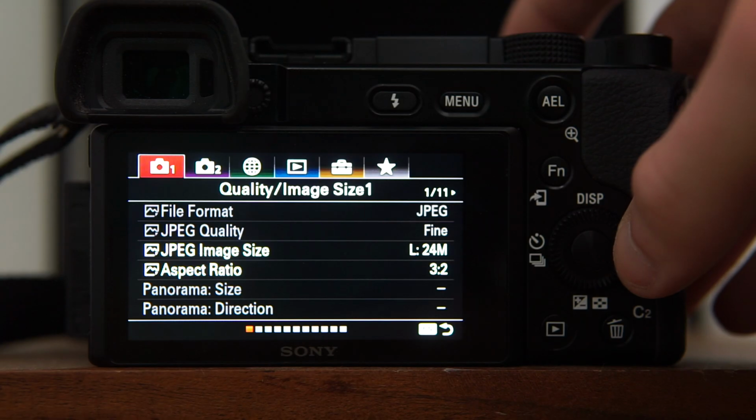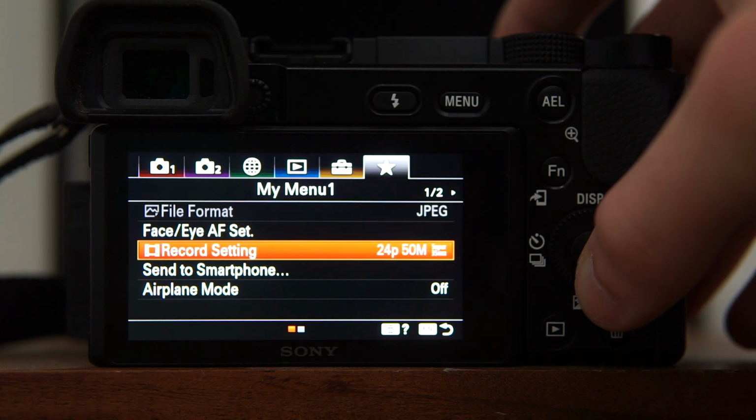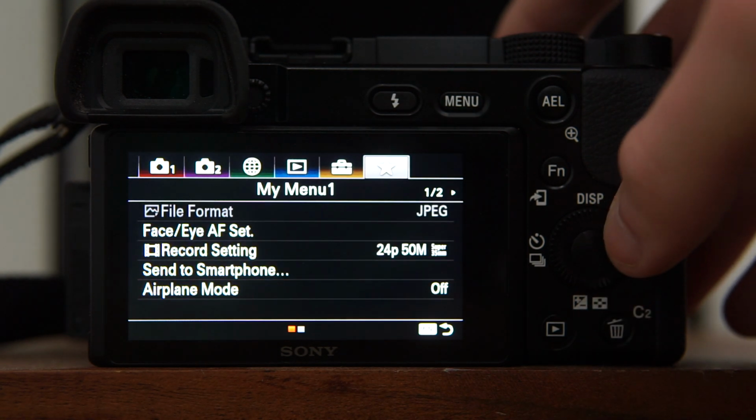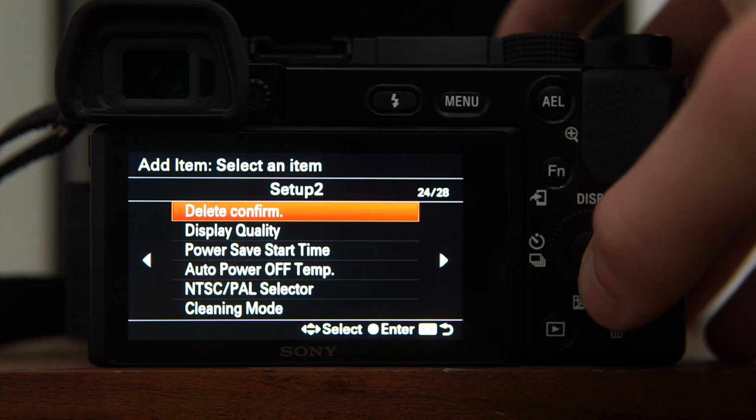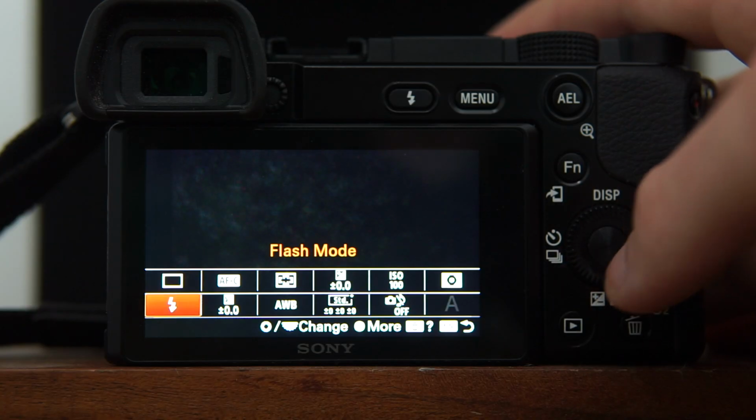The second thing is that the menu system is a little bit different. It has more options because the a6100 has a lot more features. However, it also has a final tab that the a6000 does not have, and it's a My Menu type tab. You can quick favorite options within that page, so you can completely customize the page. However, I still drive home, especially on all Sony cameras, to use the FN menu. It's the function menu where you set up 2 bars of different quick items that you want to access. So the menu system is a little different, but overall it's the same.